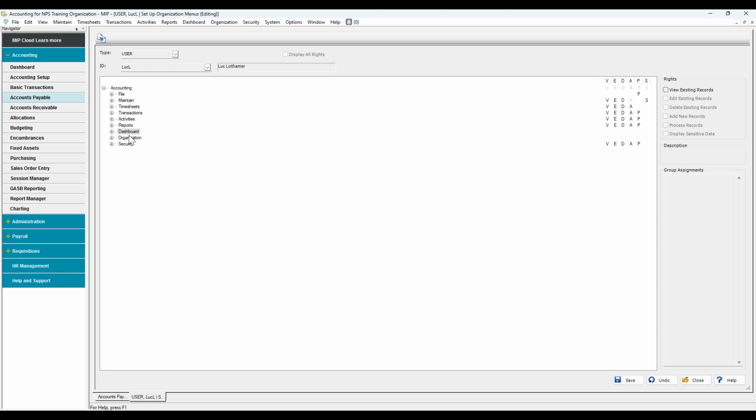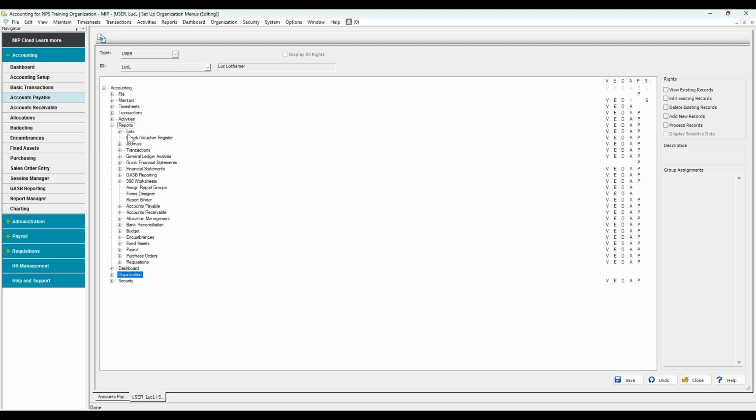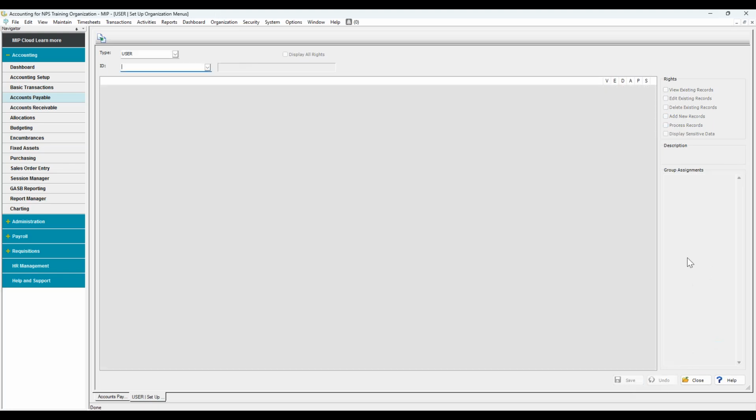If they shouldn't see certain things, maybe organization, those are more administrative options. They shouldn't see that. You can uncheck it. From a reporting standpoint, you'll have to expand that. And then here's my 990 worksheet one. Let's go ahead and uncheck these boxes. Same thing with the GASB. And we'll go ahead and save this.